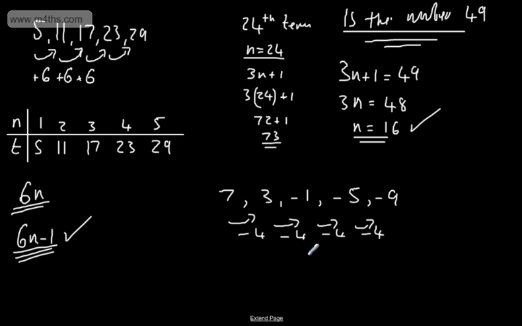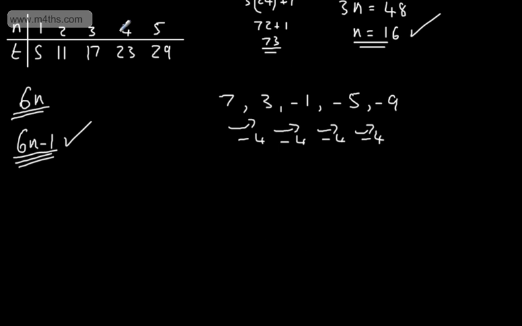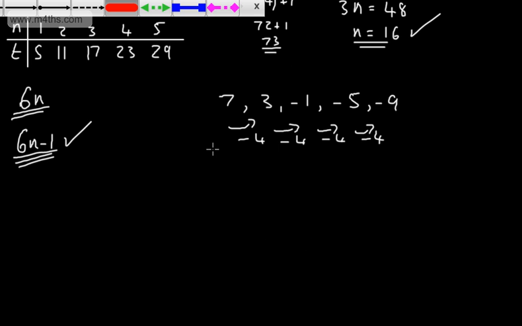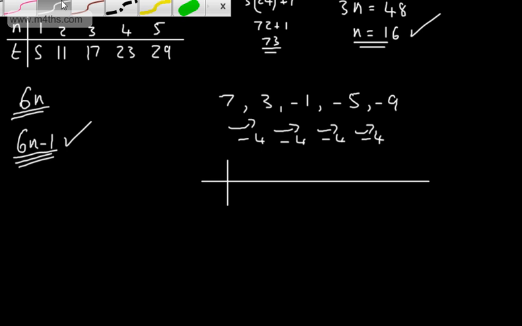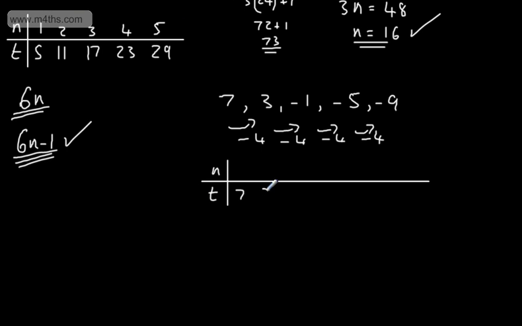So this time we're going to have minus 4n. You might want to abandon the table at this stage. I still use it, and I strongly advise using it. It will just give us the values. So let's put that in: terms 7, 3, minus 1, minus 5, and minus 9. This is the first, the second, the third, the fourth, and the fifth. So what we're going to start off with is minus 4n, as it's going down by 4.